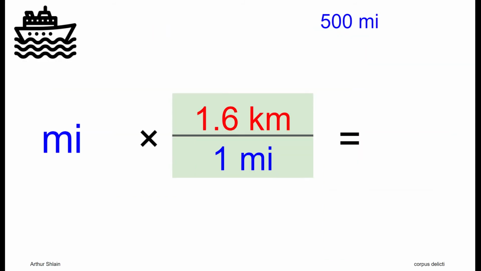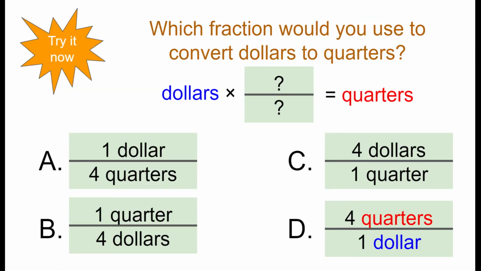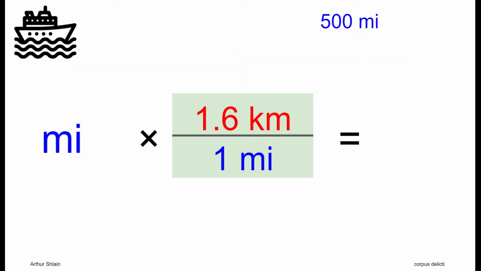We would use option D. The numerator equals the denominator, and the same unit as the starting unit is in the denominator. The unit we want at the end is in the numerator. This fraction is a creative way of writing 1. Option A is upside down. Options B and C are not equalities because their numerators do not equal their denominators. Again, option D is the answer that would go in that math work. Let's look at another specific example.